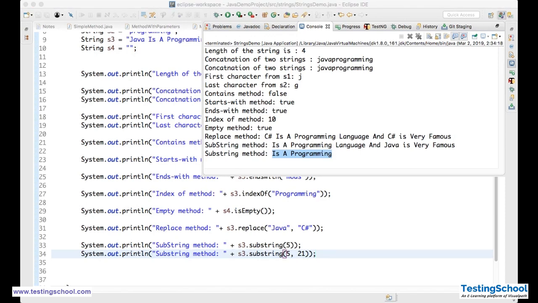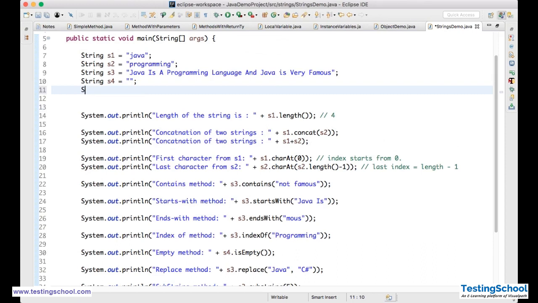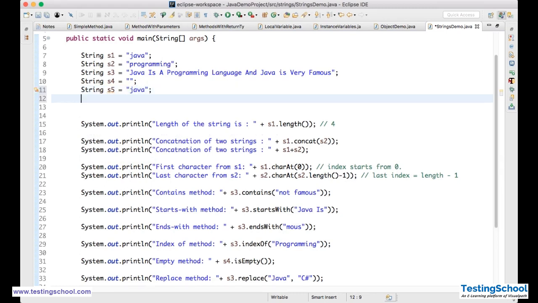Now what will I take? I'll take 2 more strings. String S5 is equal to Java. String S6 is equal to Java again.